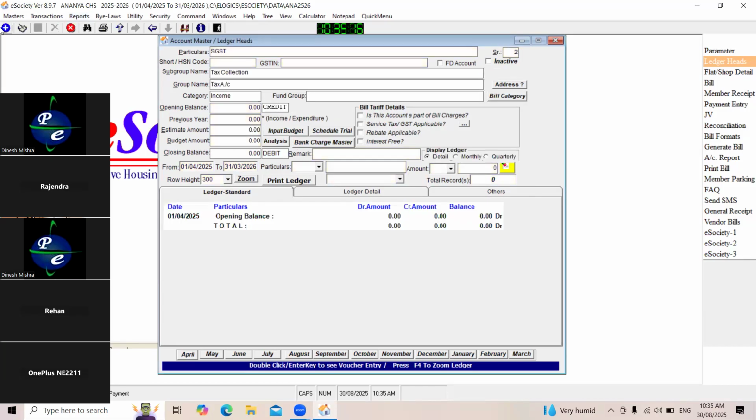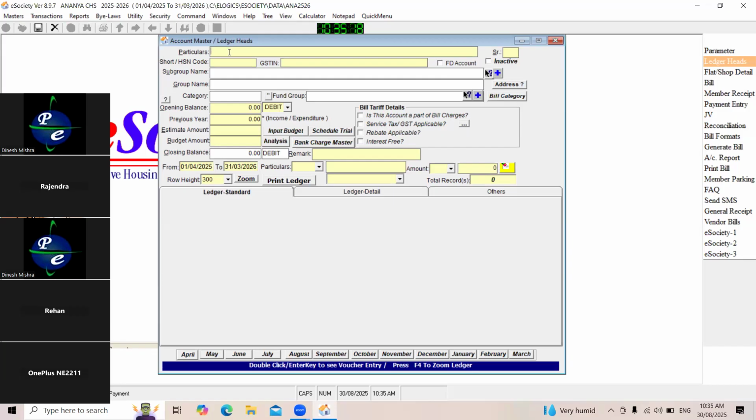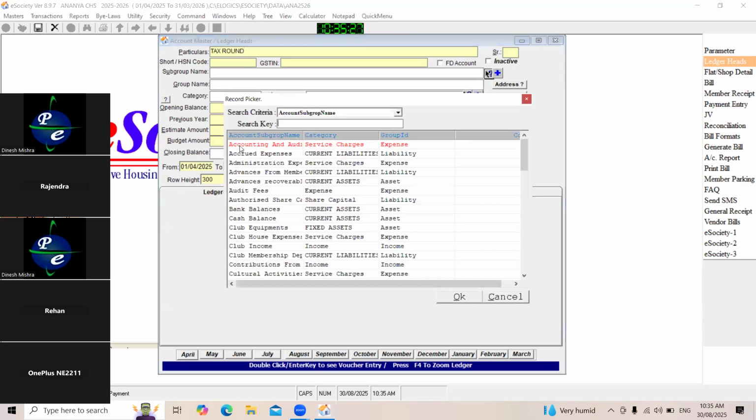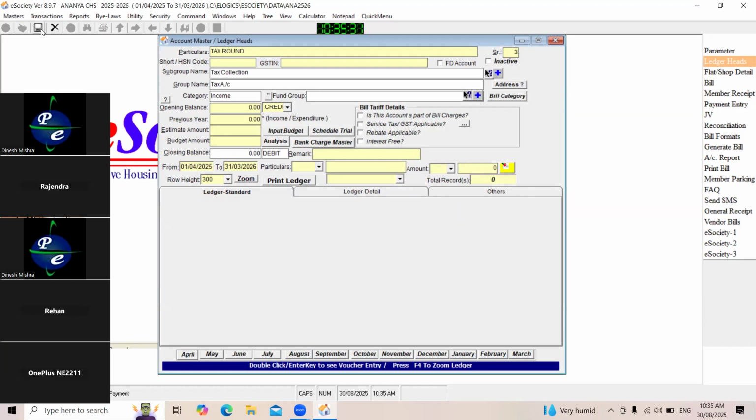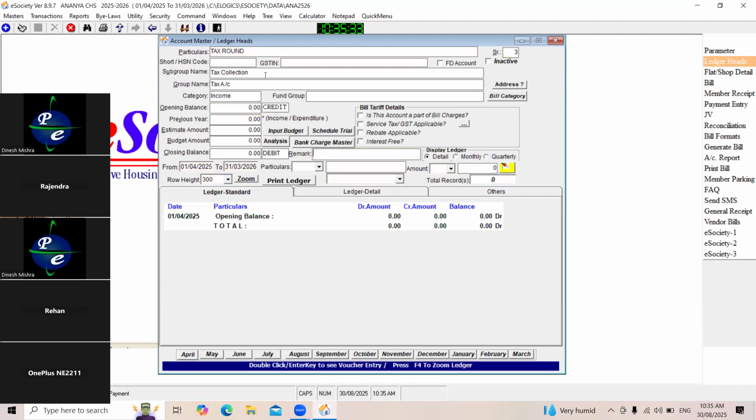Save it. Now we will create a ledger head for tax round under the tax collection. Save it. This is the first step. We have to create three ledger heads for CGST, SGST, and tax round.